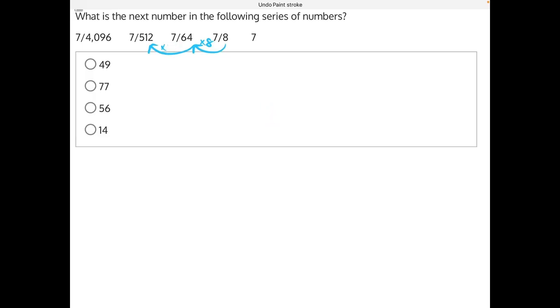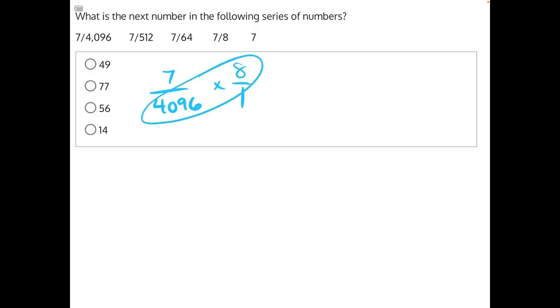It seems like from that direction we're multiplying by 8, so that means this direction our denominators are decreasing by 8. And how do we decrease a denominator by 8? Well, we multiply the entire fraction by the whole number of 8. Because what happens here is there's this diagonal relationship where we can factor out the greatest common factor from the numerator and denominator. We can factor out an 8 over here and be left with 1, factor out an 8 over here and we're left with 512, which gives us the fraction 7 over 512.